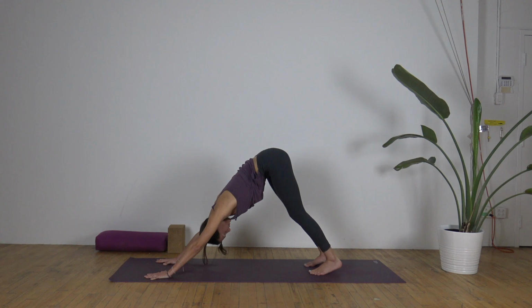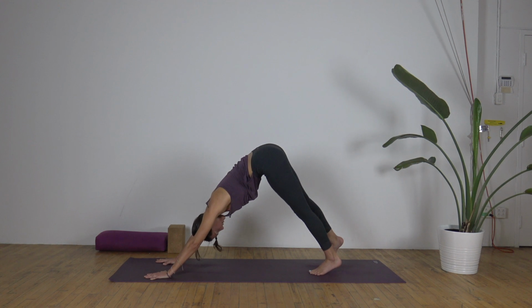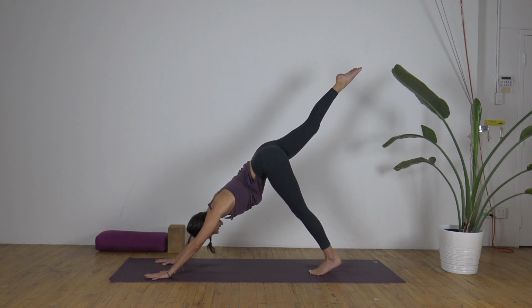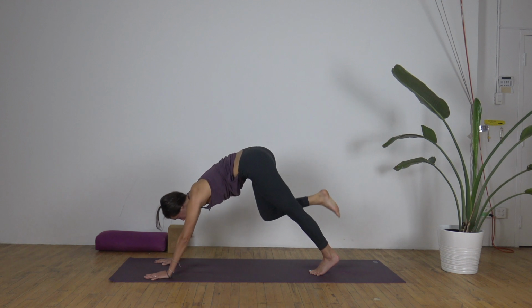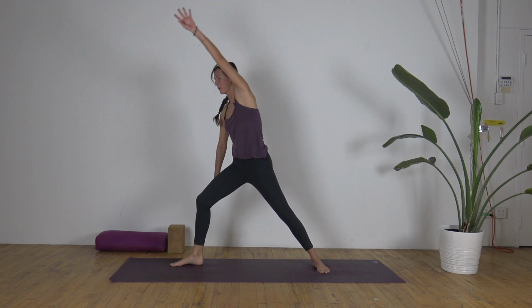Good, let's continue with our flow here. Moving like honey, right leg rises, inhale, sweep up. As you exhale, you're going to step through to warrior two. So right foot steps through, left heel down, left toes fan out, and cartwheel the arms open.